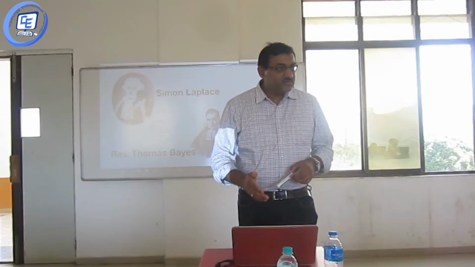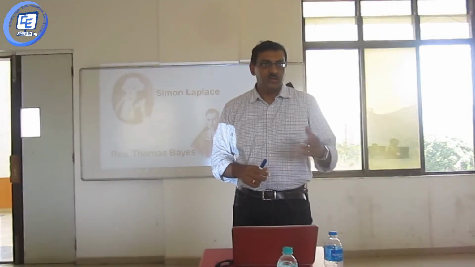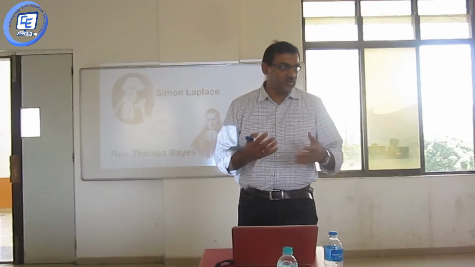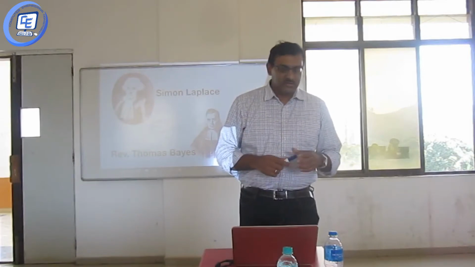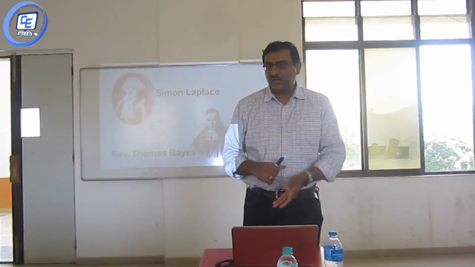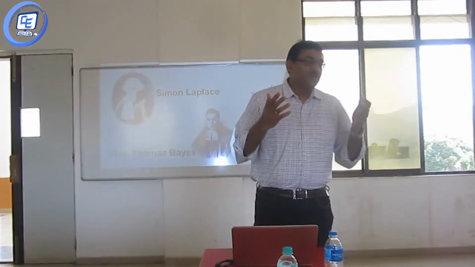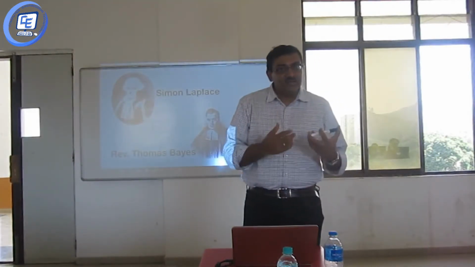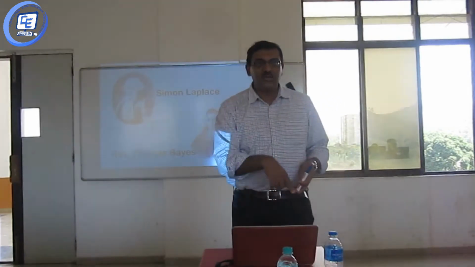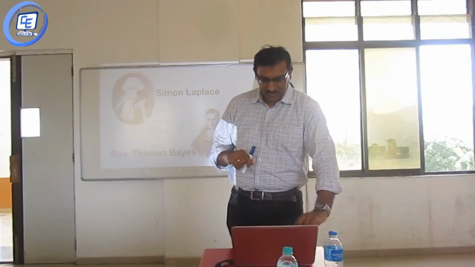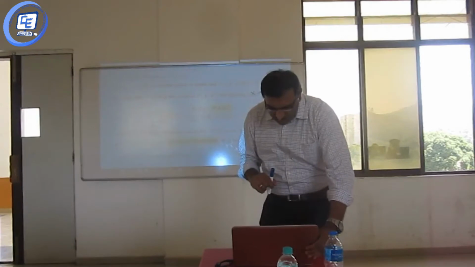Thomas Bayes, during the period that he was alive, wrote a paper, essay on the doctrine of chances. He wrote this 50-page paper and sent it to his friend Laplace. That paper did not get published and he died. So Bayes theorem was not famous when he was alive. After his death, Laplace published a paper in his name. Therefore Laplace is also famous for Bayes theorem because he helped Bayes get famous. Okay. This is the Bayes theorem.